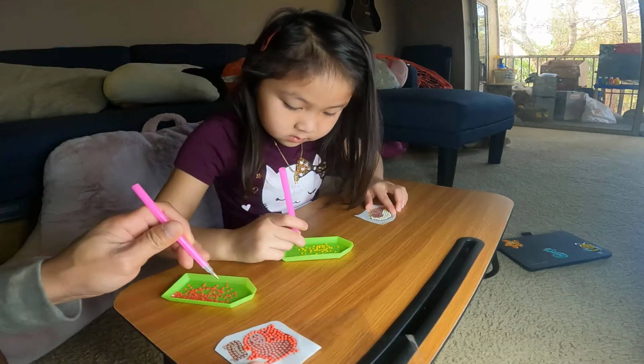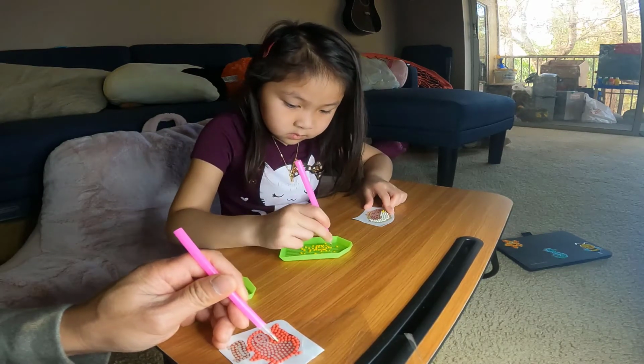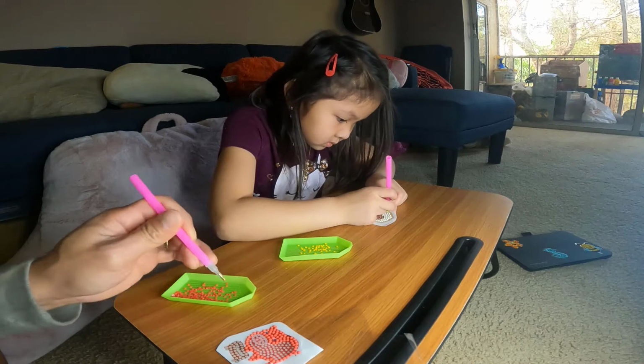Once it sticks, you place it right on your number, and try to put it in the circle as much as possible, right? Right, yeah.